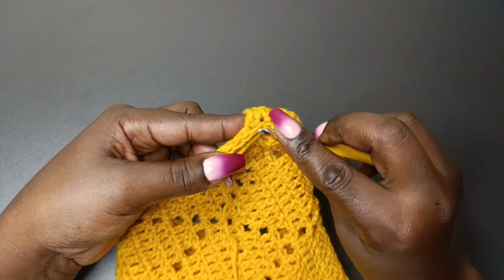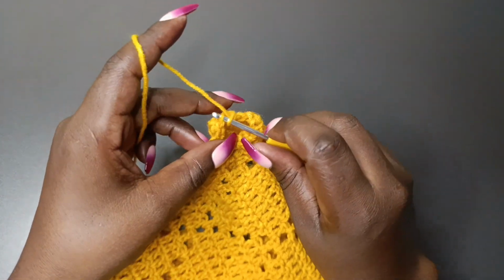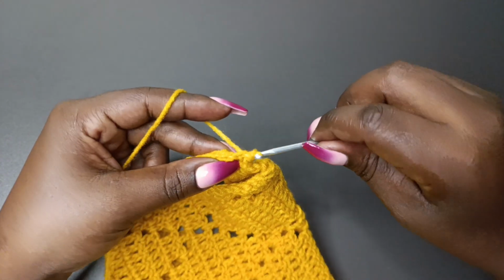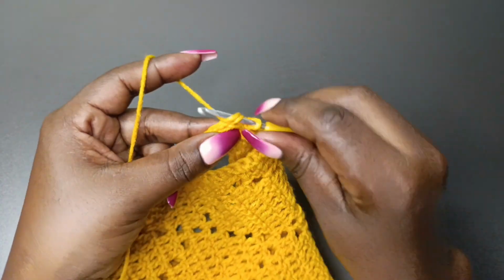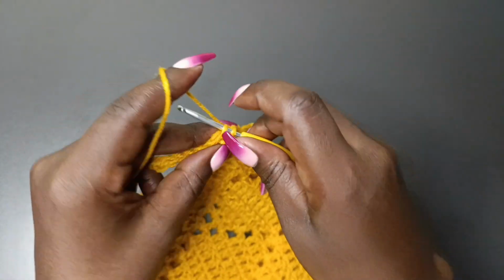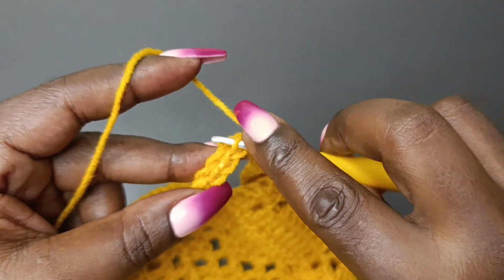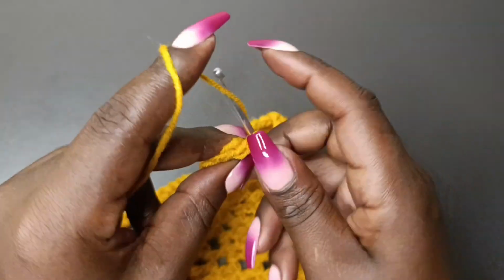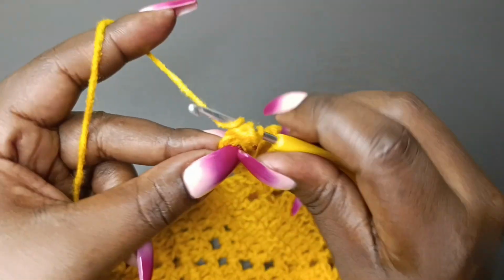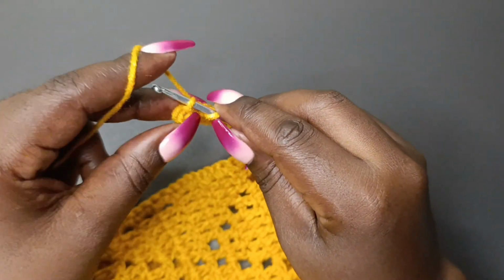In the back loop, inside the hook, you need to take your yarn to the other side. So in this, inside the hook, slip stitch in the back loop. Then the second one in the back loop. Then in the 3rd back loop, that's 3. And do this all the way to the top. Then do not miss the last one, which is this one right here. That makes 10.